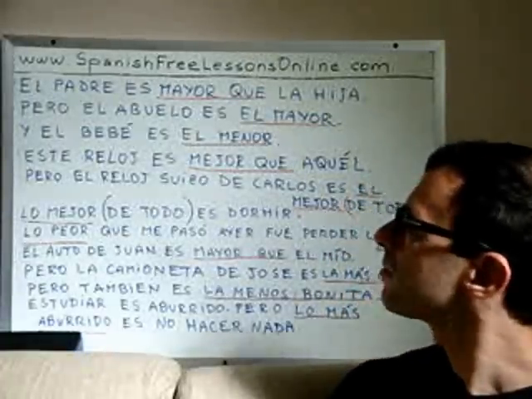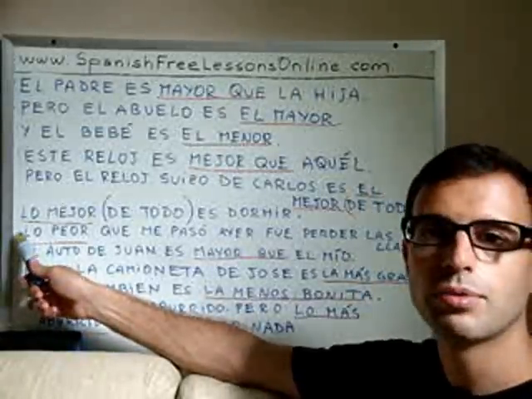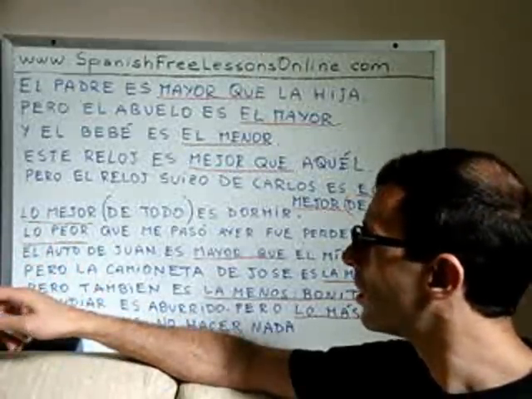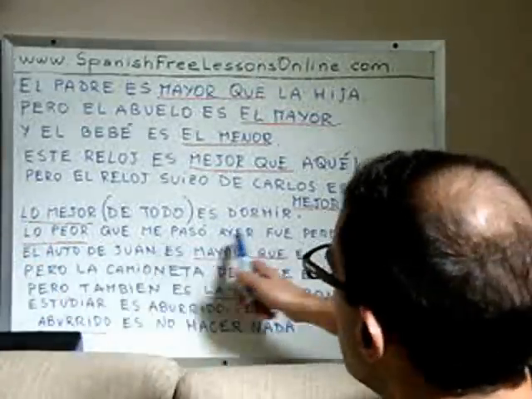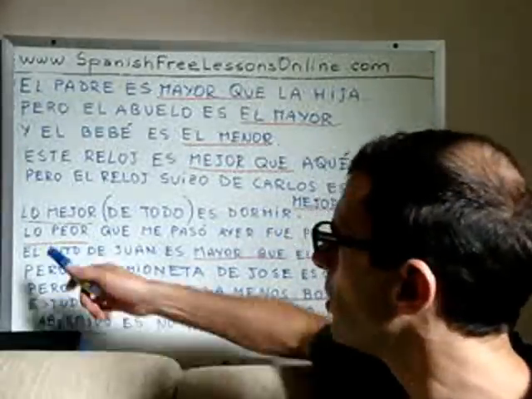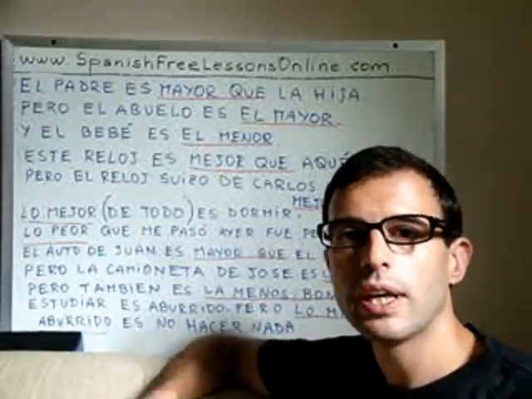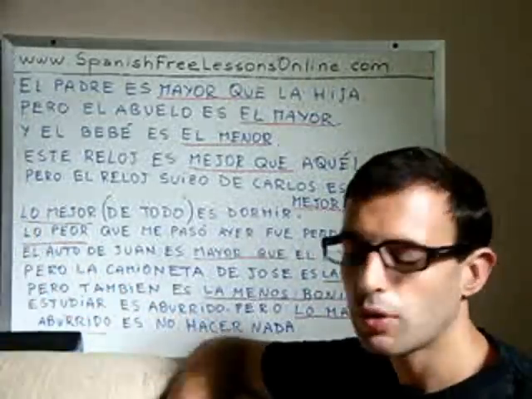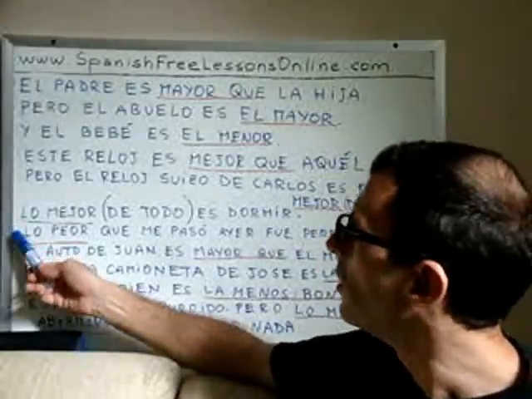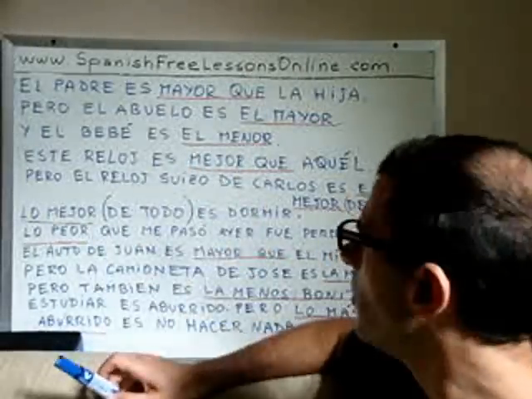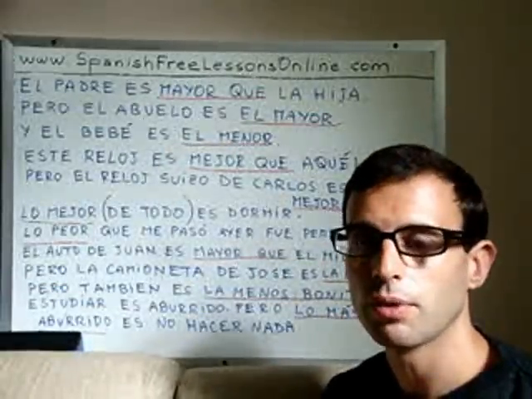This is an example of how we are using again the abstract article lo, right? Although we are saying later that the worst thing was to lose the keys, here we are saying the worst thing, and we are speaking in an abstract way, right? That's why we say lo peor. So I'm more interested here that you learn how to use these lo peor, lo mejor, mejor que, rather than understand how to structure all these sentences that are a bit long for beginners right now, okay?